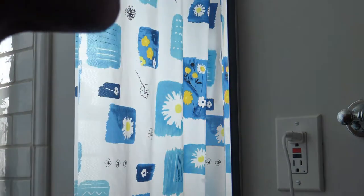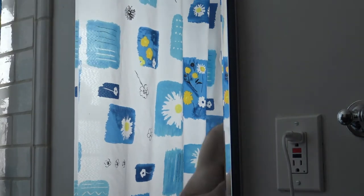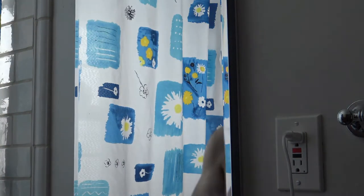Alright, so you can see how smooth my face is so far. I'm actually pretty surprised. I was pretty skeptical because I'm used to the three little circle shavers. I don't remember what they're called, but it's giving me a really close shave so far, so I'll have to definitely give the thin foil razors a bump over the circular shavers so far. And I'm taking real slow strokes against the grain, just completely against the grain.